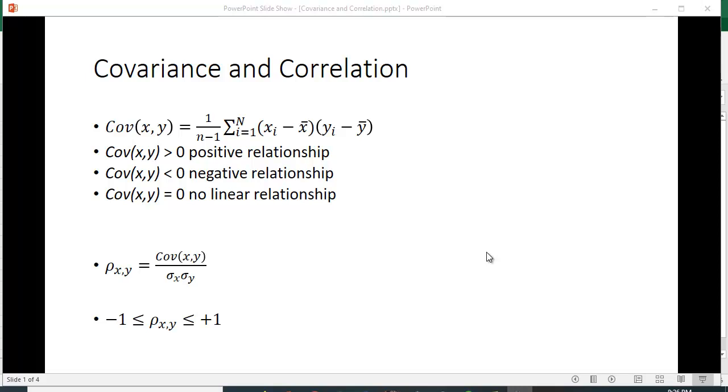+1 means perfect positive correlation. It means that when x goes up, y always goes up, and again, by the same proportions all the time. So maybe when x goes up, y goes up by 3 units. So x goes up by 1 unit, y goes up by 3 units. And that relationship always holds. So that if you know what x did, you know what y did. Or if you know what y did, you know what x did. Most of the time, you're going to be somewhere in between those. You're not going to have perfect positive or perfect negative. You're going to be somewhere in between.